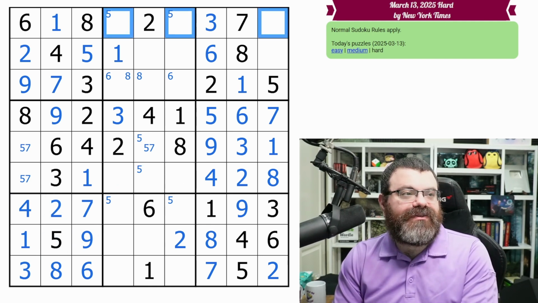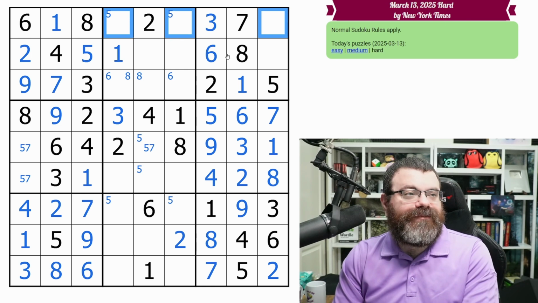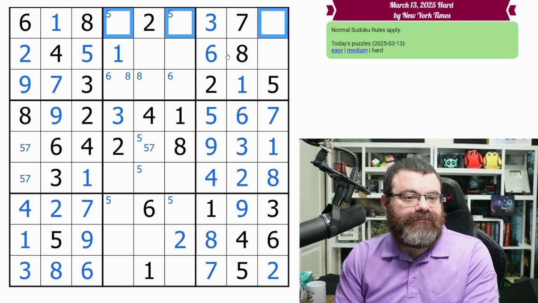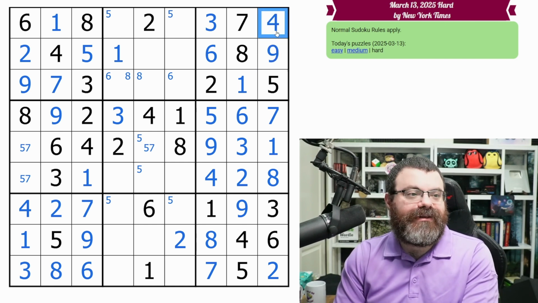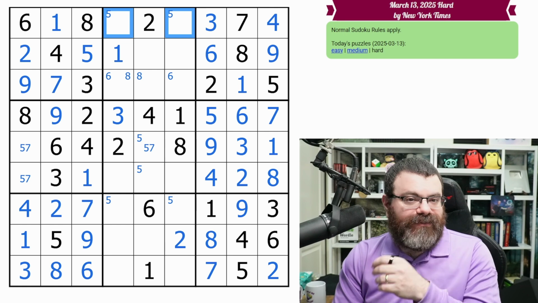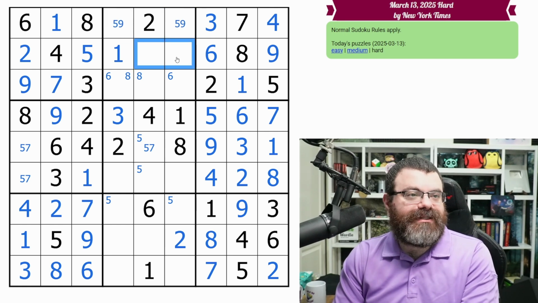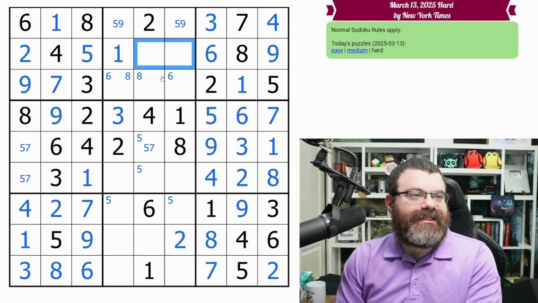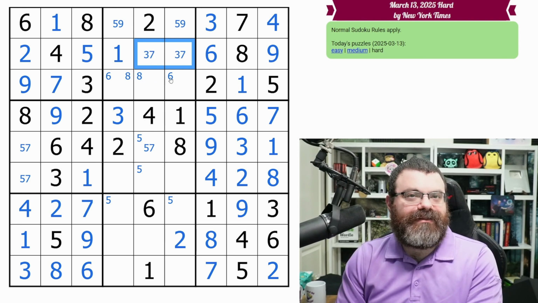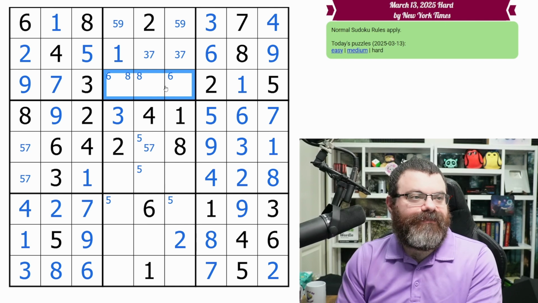3 digits left for this row. 1, 2, 3. We need 4, 5, and 9. I really thought that, okay, let's just do this pair. This is 4, 9. So this 4 tells us the order. That's 9, that's 4. So this is 5, 9 now, which is actually not resolved, but we'll pencil it. We just got to plonk the rest of the digits here. 3, 7. It's crazy how quickly this puzzle just kind of collapsed on itself.